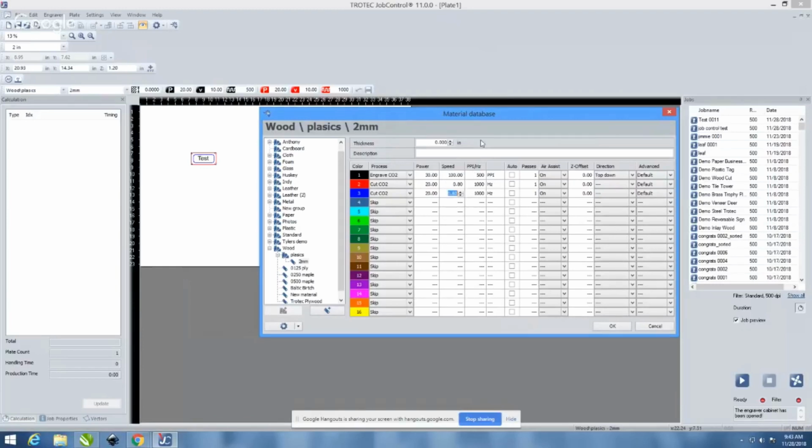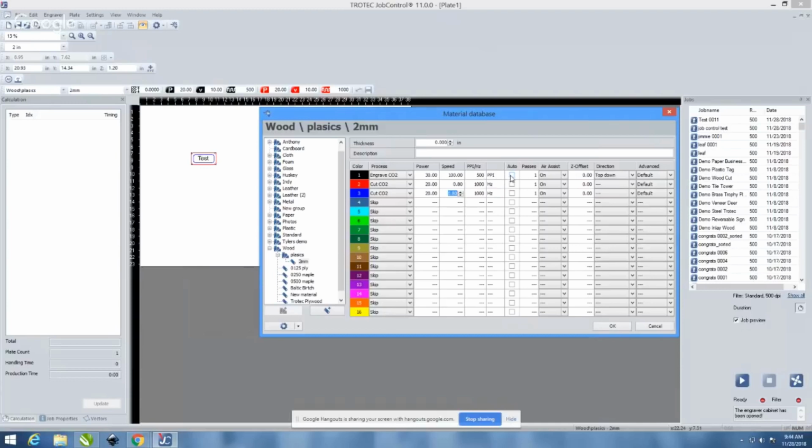So moving on here. We have our PPI here. John, did you want to explain the PPI? Yeah, PPI stands for pulses per inch, and that should always be equal to the DPI that we used in the print driver. We use 500 DPI in this particular case, and the DPI basically sets the number of back and forth engraving raster lines per linear inch down or up the job, as the case may be. So that's why we always want it to match so that we don't get any strange patterns going on here.